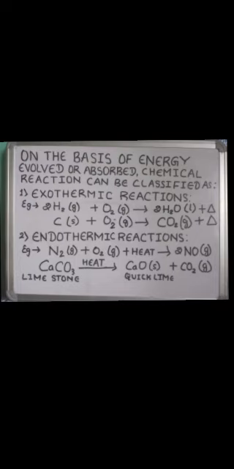Next, on the basis of energy evolved or absorbed, chemical reactions can be classified as exothermic reactions and endothermic reactions. Now, what are exothermic reactions? Exothermic reactions are those reactions in which a large amount of heat is evolved or given out. When hydrogen burns in the presence of oxygen, it gives water molecule and a large amount of heat is evolved.